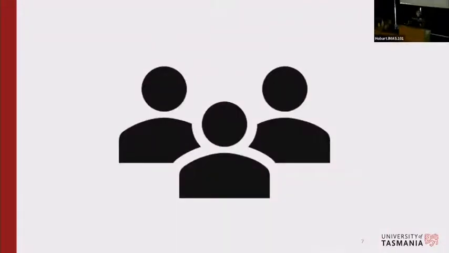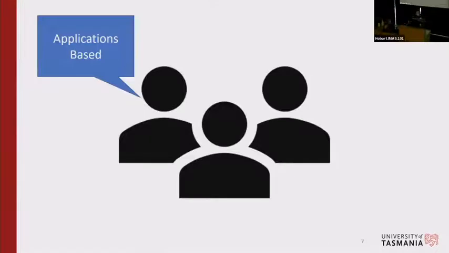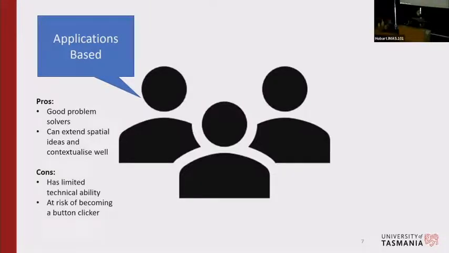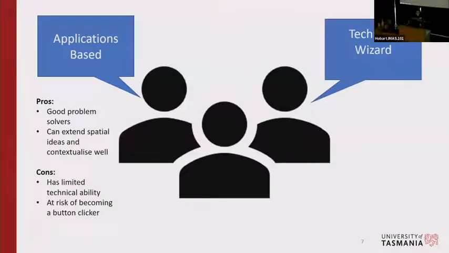Ideally, we want to look at the types of people that tend to come into this field. I've had this theory for a number of years: there are basically three types of people we commonly see in spatial sciences careers. The first is what I call the applications-based analyst — someone who has come to spatial sciences from another background or discipline, like oceanic sciences, urban planning, or environmental management. These people have really good background knowledge to contextualize their spatial analysis, but they tend to be weaker technically and are most likely to become our typical button clicker.